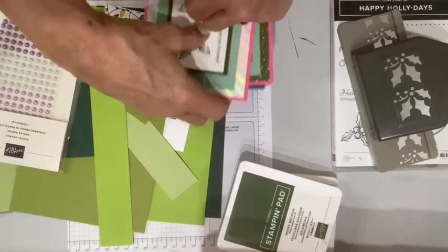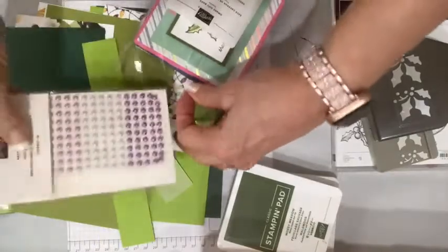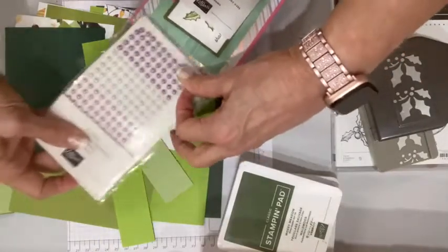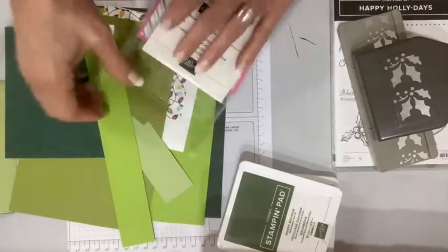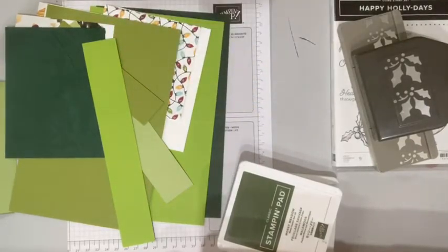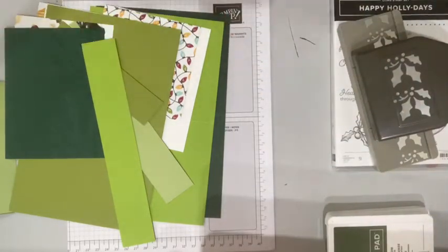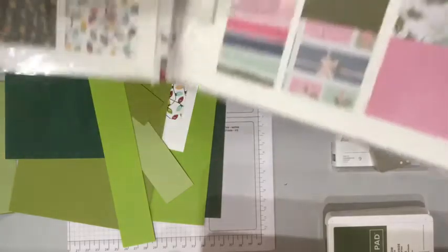Hope you guys had some fun this weekend — it was officially World Card Making Day on Saturday. I did something here live on Friday night, a free class, so if you haven't watched that be sure to catch that. And then I did an in-person class on Saturday for World Card Making Day, and it was just brilliant — a day to really celebrate what we do with our cards.